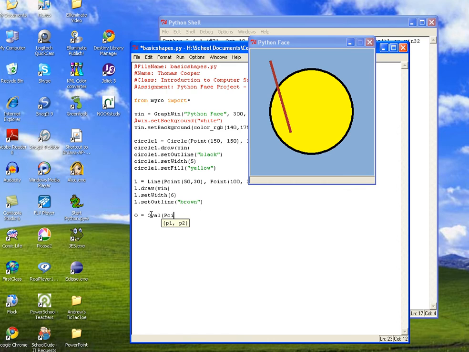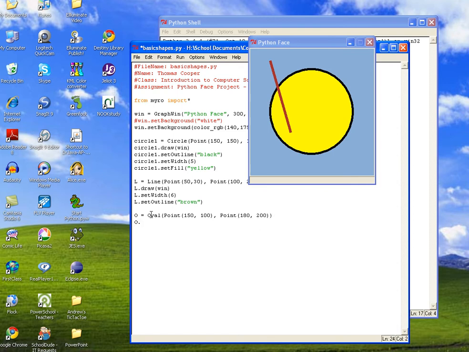So if we wanted an oval that was taller than wider, then we would type Point. And we might start our oval at 150 and 100. And then our second point, the x-axis wouldn't be much different. So we'll do Point, and we'll only add 30, so we'll add 180. And then we want our oval to be, let's make it 100 pixels tall. So on the y-axis, we just want to make it end at 200.